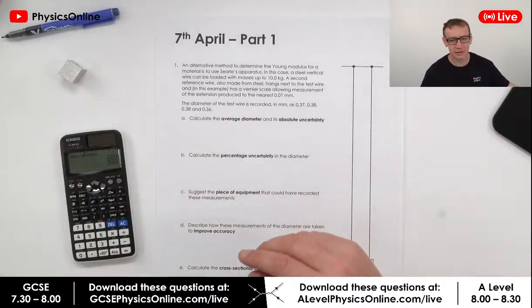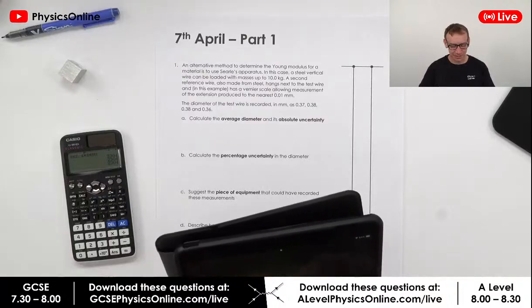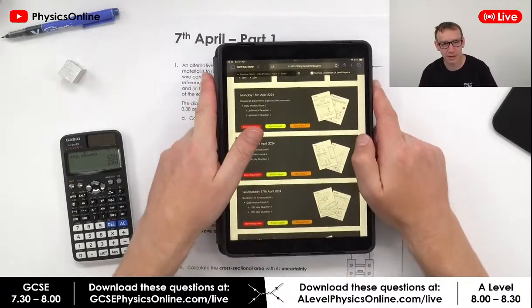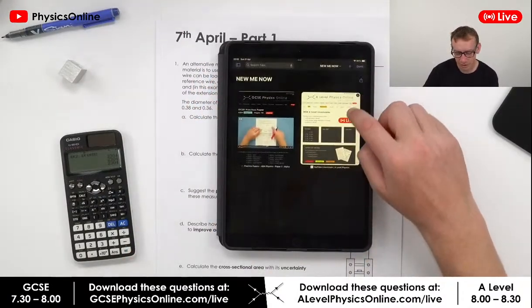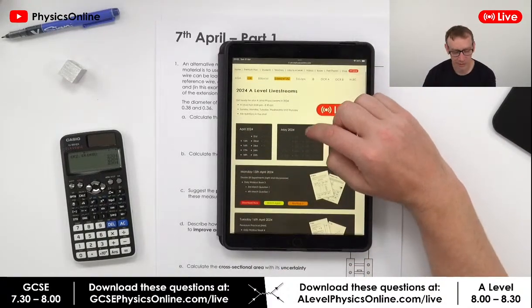Now, the kind of stuff we're doing is based on a load of questions from these books that I've got. If you go to my alevelphysicsonline.com, if you go to the live section up here, it brings up this page here, and this means you can see what we're doing each day this week.